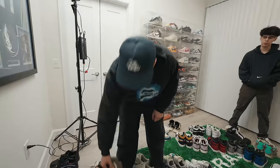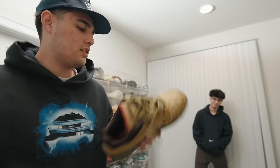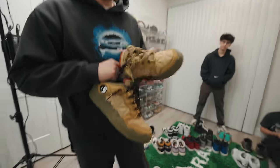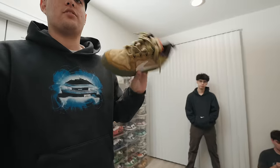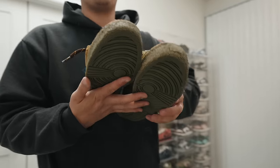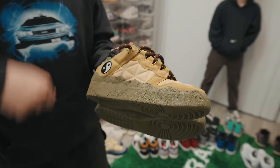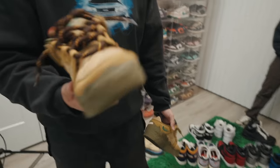If you change something about it, you wouldn't like it. Yep, it's true. CPFM Flea 1. These are super sick. This is a 12.5, and they're still small on me. I originally had a 12, it's at the store right now, and that one was terribly small on me. This 12.5 got listed up, I was like, let's cop it, see if it's any better. It's a little better, it's still really small. These run ridiculously small, it's so annoying. But yeah, I love this shoe. If these ran more true to size, I'd wear the hell out of them, but they unfortunately don't at all.